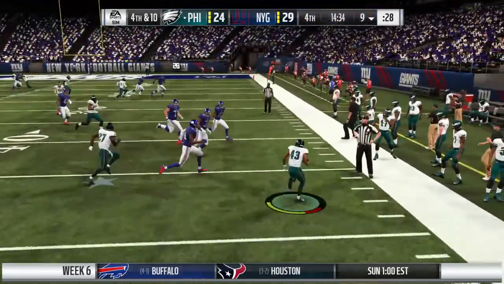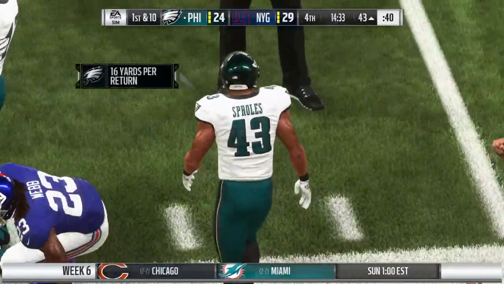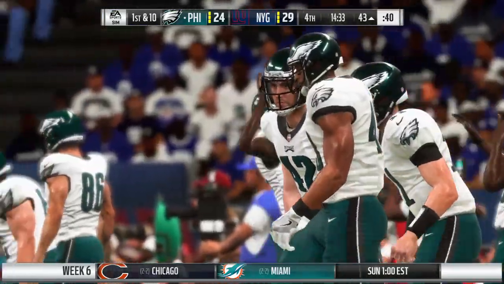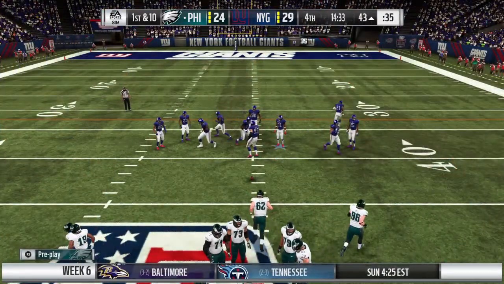Sproles, the return. 21 yards. Well done on the return. And the Eagles will have great starting field position here as they take over. Philadelphia getting set to take the field, and the interception thrown in the red zone last time. We'll see if they can rebound.